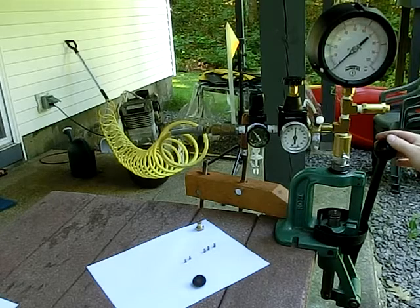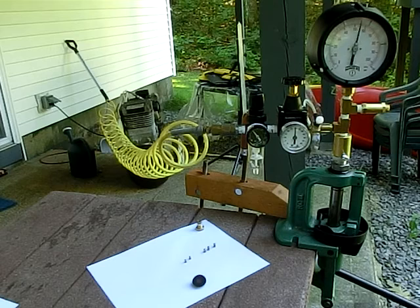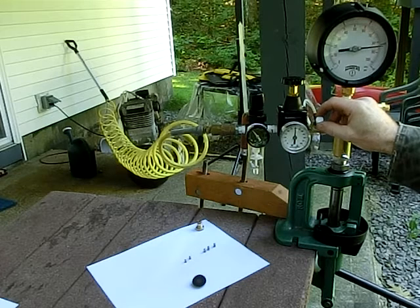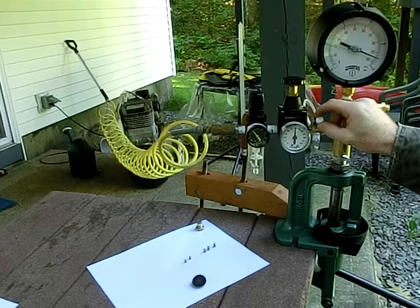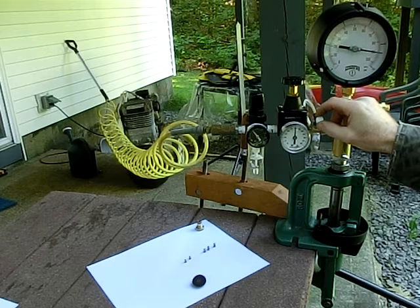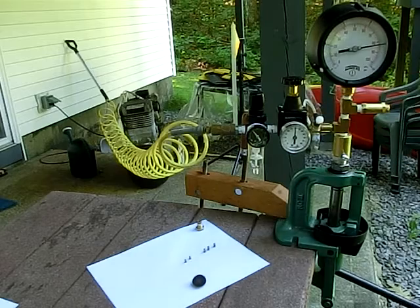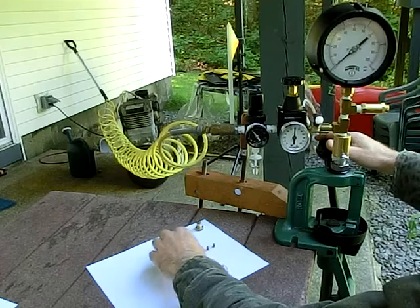Place it in the shell holder. Make sure the shell holder is fully engaged into the ram. Raise it up. Right now our gauge is reading about 12 psi. Now if you want to change that, we'll turn the needle valve up or down to adjust the position. Normally I'll put it at around 12 psi if I want to know the size of a pellet. So now we know that 12 psi is equal to 453.